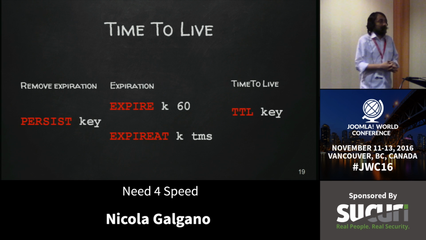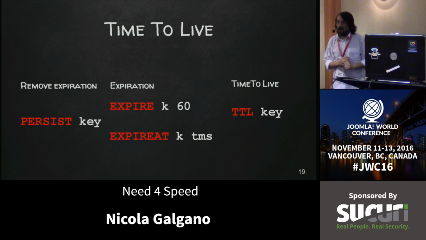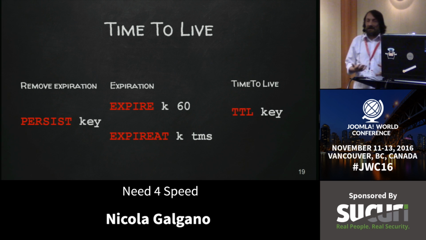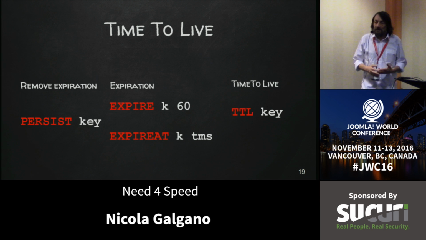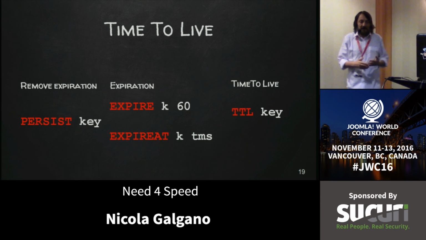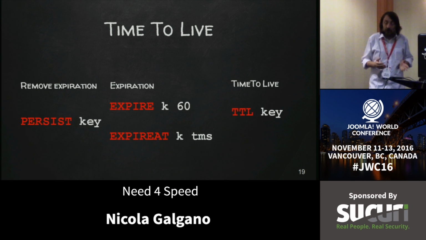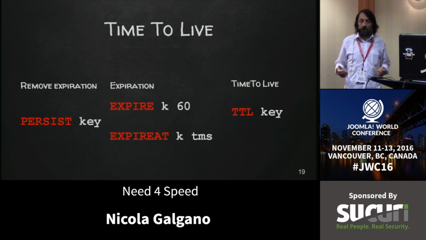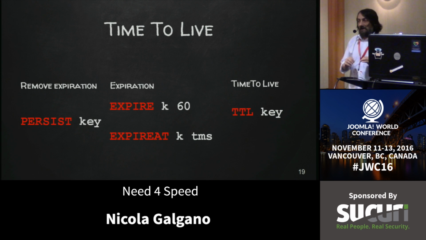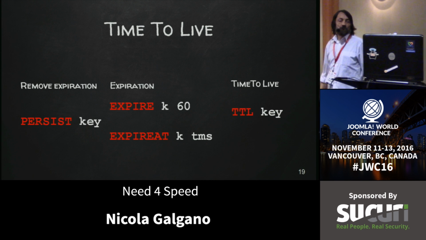Another cool feature that Redis has is the expiration of a key. When you store some data in memory, most of the time this data doesn't need to live forever, and you can predefine when it has to expire. Sometimes this is a very cool feature that helps you do some cool stuff.